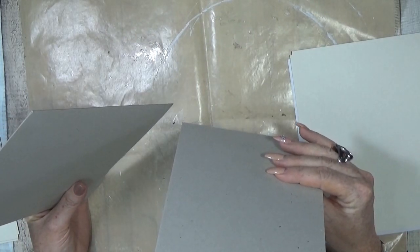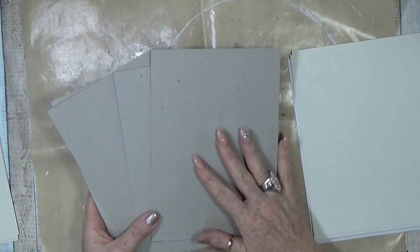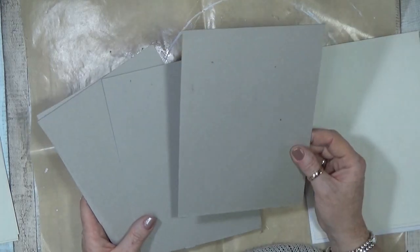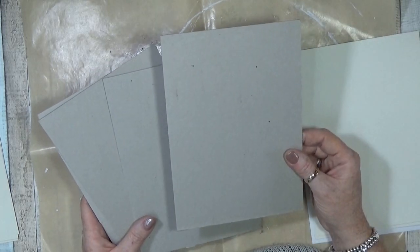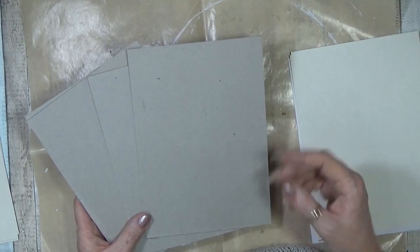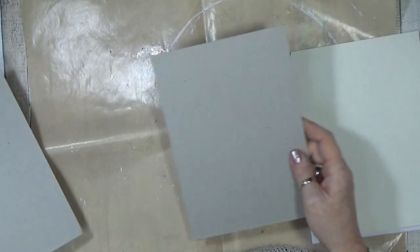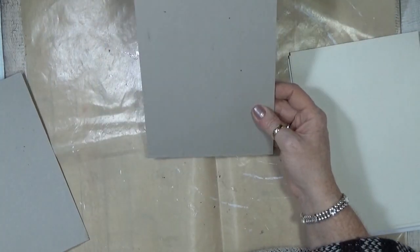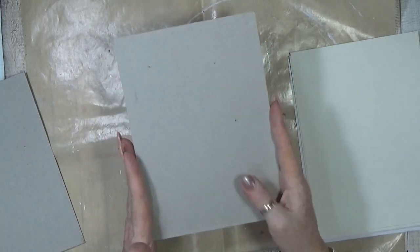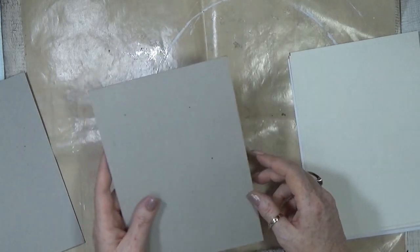I think it's 1.5 millimeter. So I'm just going to use these as the base, so I can always choose what I'm going to do after I am done with the mixed media part. So if I am gluing this down on a box or anything, that's really nice. And you can make a portrait thing or a landscape. You can turn it and twist it, everything you like.